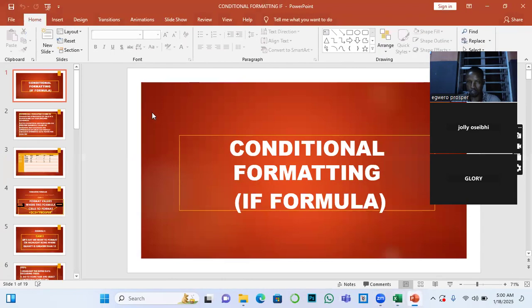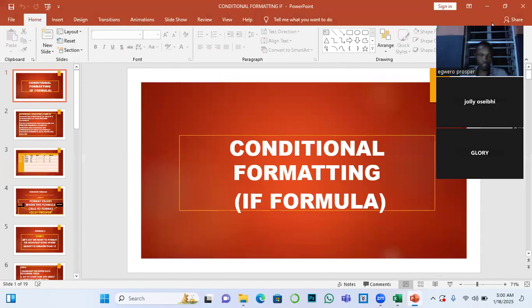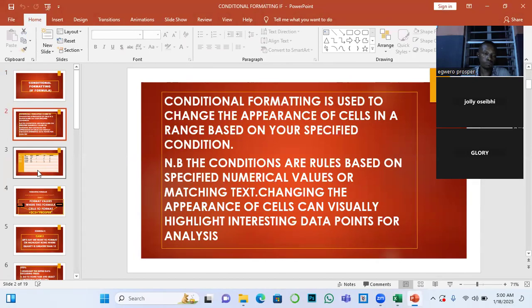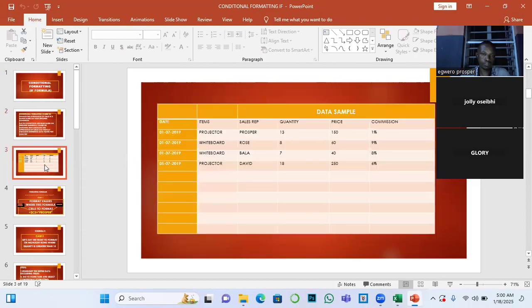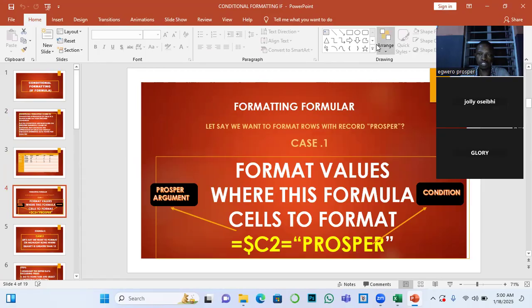All right, so let me just go straight to the slide just to register some background. Now, we have done this. We have also done this. This is what we just did now. But the only thing that changes here is here we selected only the first cell.